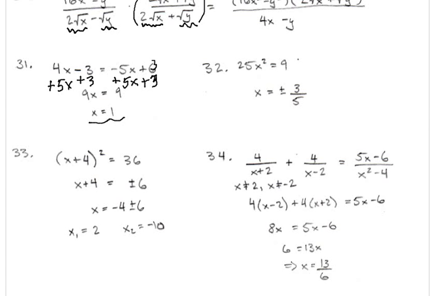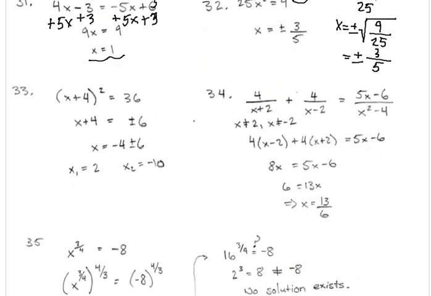Put a little bit more explicitly, we're doing x squared equals 9 over 25. We take the square root, and the square root can be either plus or minus whatever we find in the square root of 9 over 25. Then we find the square root of both the top and the bottom, the numerator and the denominator, so that's 3 over 5.